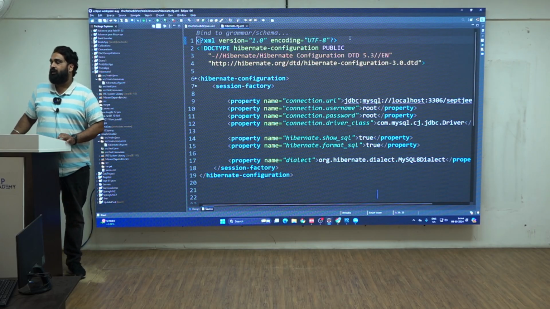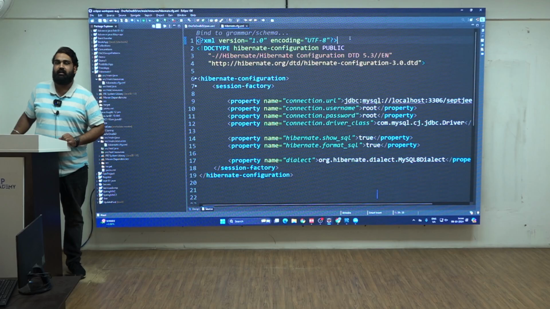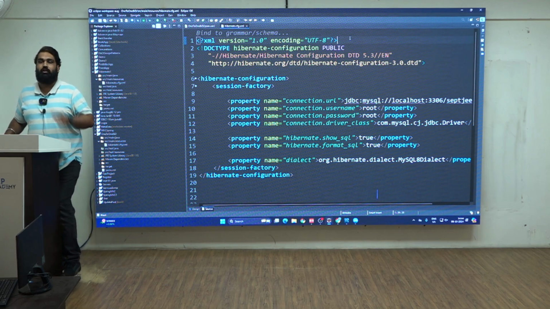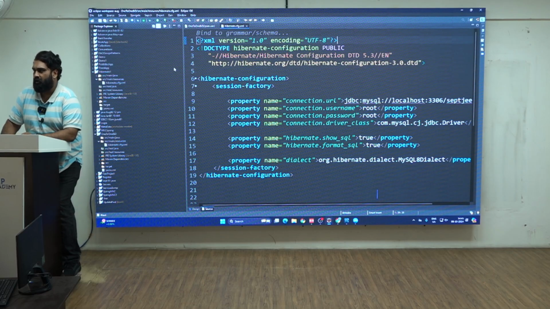So if you remember yesterday, one additional property I had added. What was it? HBM2DDL. You remember? Yes. Why do I need HBM2DDL? To make sure whenever any table or column has to be added, my Hibernate will do it on its own. I need not worry. What was the project name that I wrote yesterday?